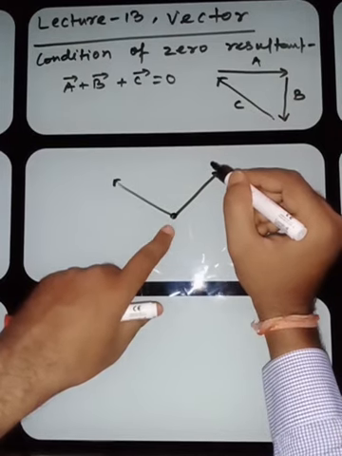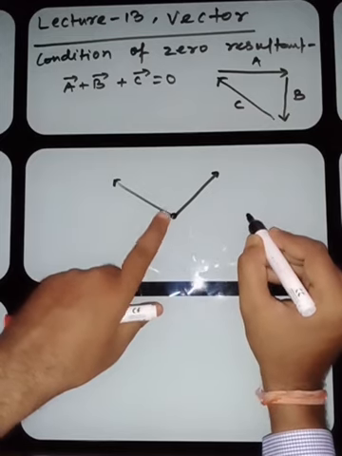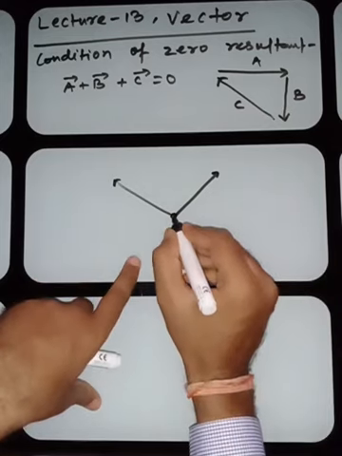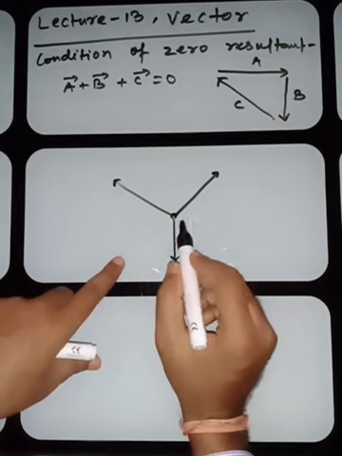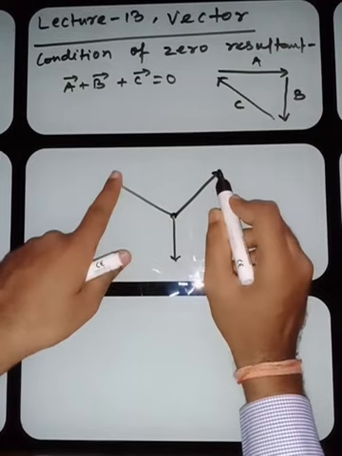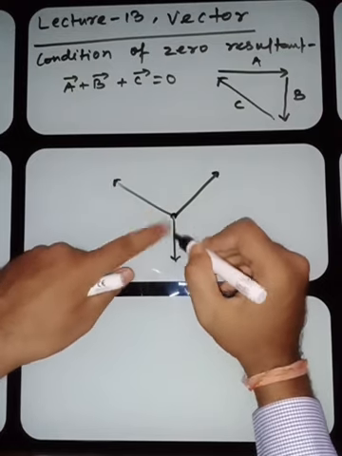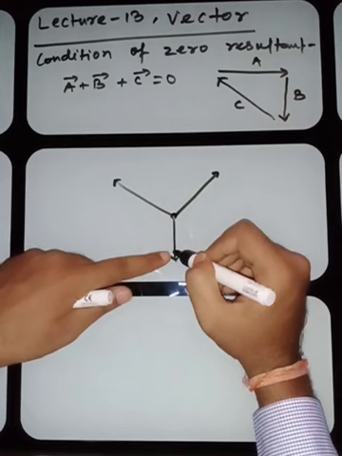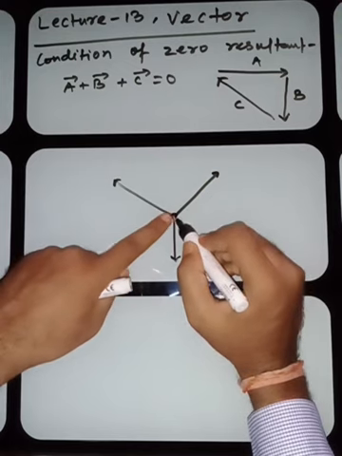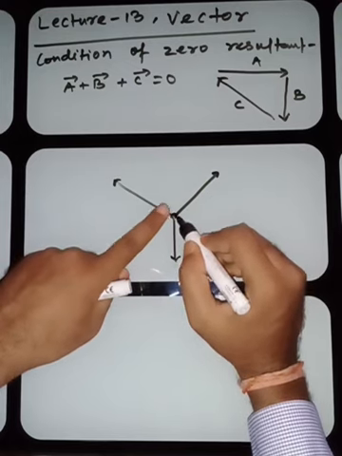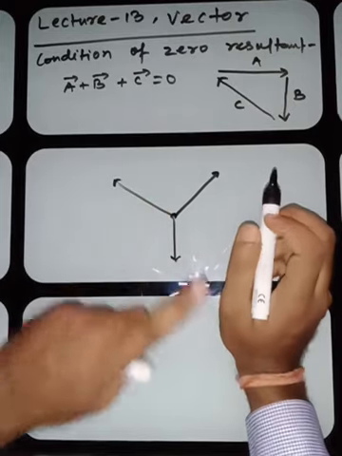The resultant will not be 0. If he is pulling this way, then also the resultant will not be 0. Of course, you will say, yes sir, that student should pull in this direction. It could be 0. If the two are pulling in this direction and the resultant of these two is equivalent in magnitude to this one, and it is in the opposite direction, then it could be in a stable state. That is, it could not be moved at all. All right, my dear students.